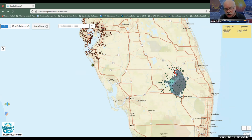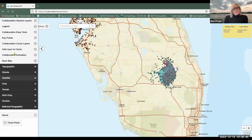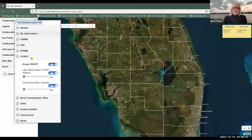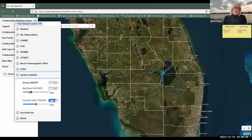certain location. And Dave, while you go down and bring up some of the other data sets, I just want to say, we're demonstrating all the different things that you could do. Imagine if you had photographs that you wanted to confirm a bloom, you could bring those into GeoCollaborate. You could combine the boat track with some model data. So again, we just want to show the different kinds of data sets. And again, we're mostly focusing on things related to harmful algal blooms for now. Right. Yeah. And thanks, Alan.